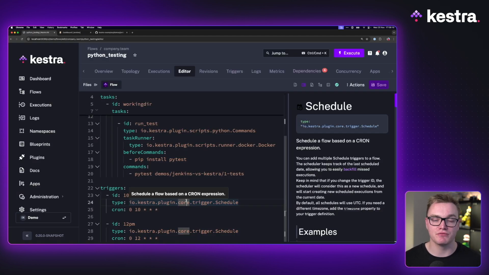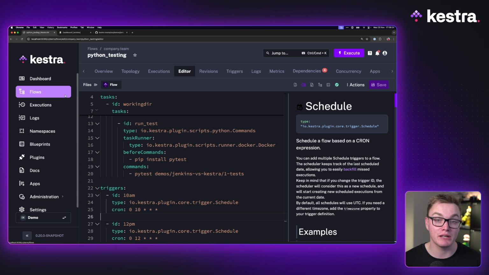Something else that I think is really powerful with Kestra is the ability to have multiple triggers set up, not necessarily just schedules, but event-driven ones as well, and the ability to add a bunch of conditions too, like we saw earlier with that flow trigger. Jenkins has a lot of options too for triggers, but I think Kestra integrating it directly into your workflow is very, very convenient and makes development easier by keeping everything in the same place.